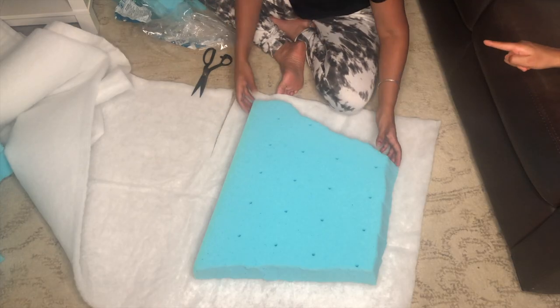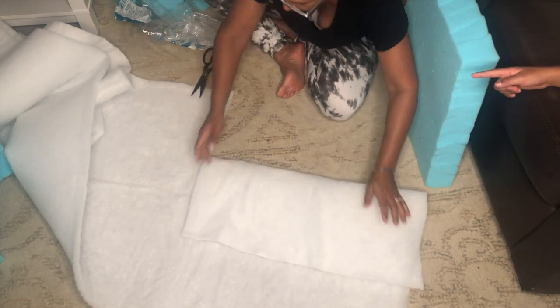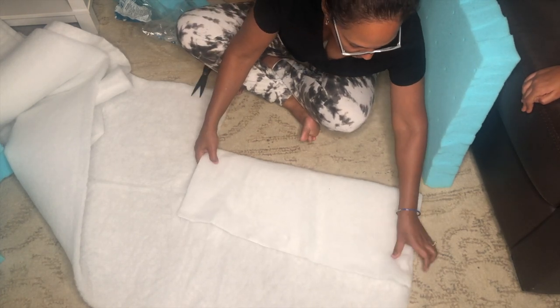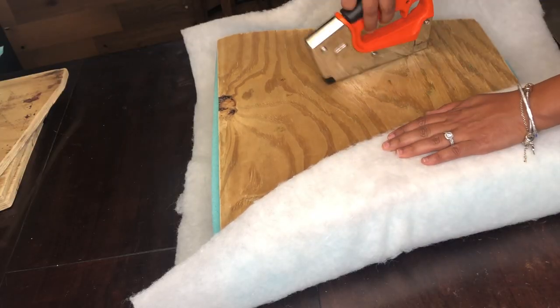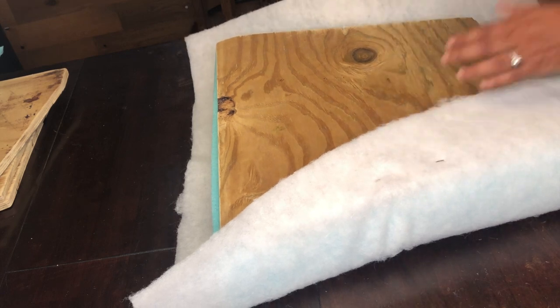I like using Dacron wrapping over the seat cushions. It gives it a more rounded, professional look. I cut each piece, giving about 3 to 4 inches on each side. After stapling the layer with the Dacron, I cut off the excess and then added the fabric.